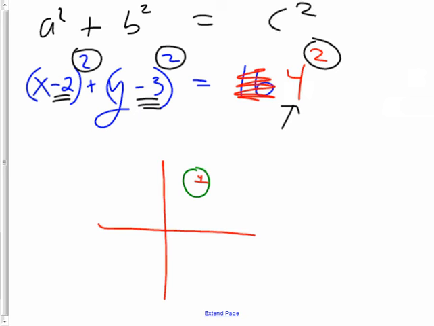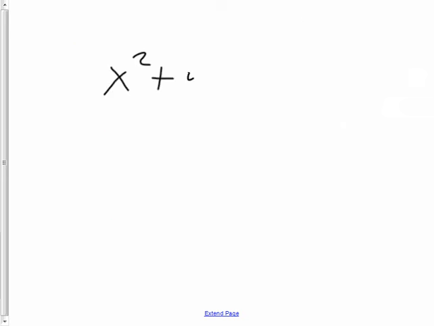All right. Yes, sir. We factor out the square. Ooh, good question. If you wanted to get rid of the squared, you could actually take the square root of everything, and I'm going to show you that next. Back to the easiest one of them all. That one hasn't been shifted to the right because there's not anything in there, right? And it hasn't been shifted up and down because there's nothing in there. And it's still got a radius of 1. I could put 1 squared, but it's the same thing as 1, right? Okay, so that's the original circle.